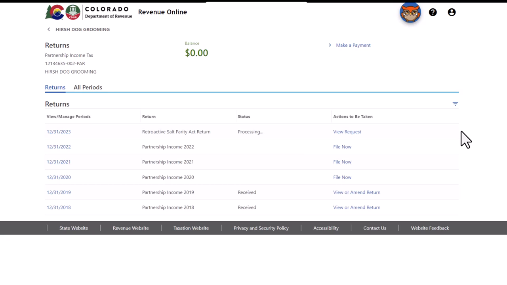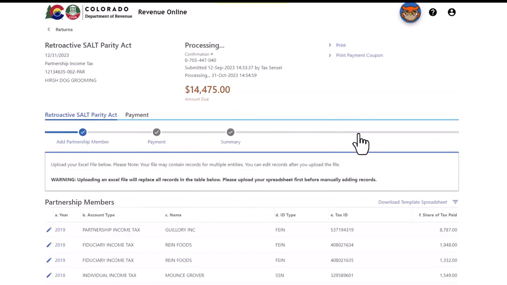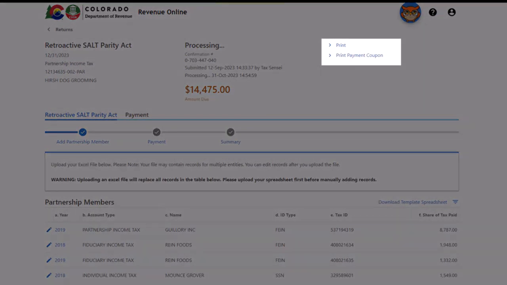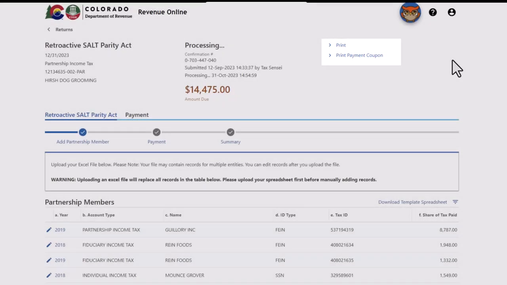If we select View Request while our return is in either pending or processing status, we will notice that neither has the option to amend the return, which can be seen in the top right of this page. We only have the options to print a copy of our return or to print payment coupon.